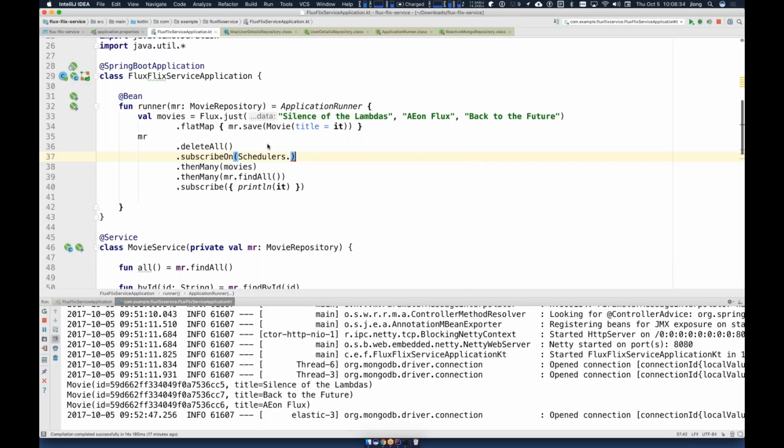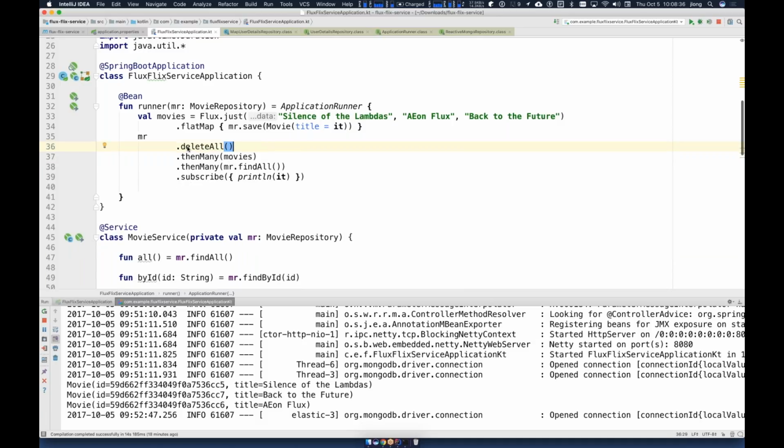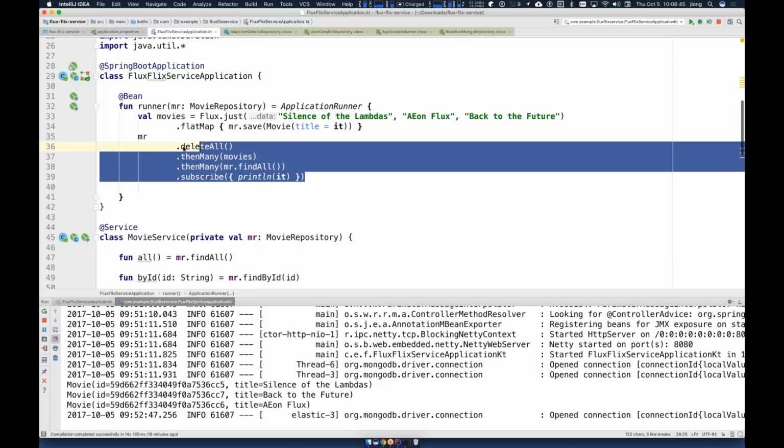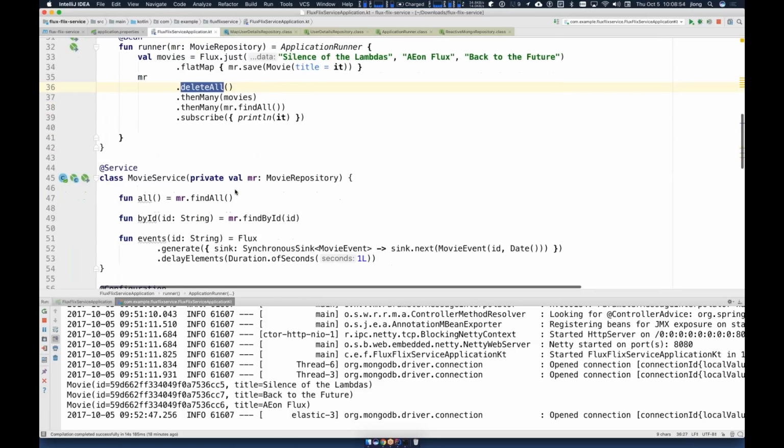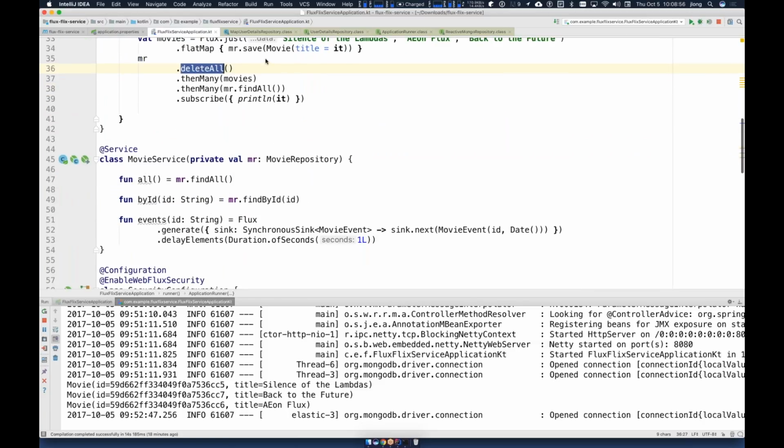That's the nice thing about this: because we're writing this API, the code looks very declarative and very imperative. We're saying delete, then do this, then do that, then do this. But this doesn't have to be sequential. There's nothing implicitly sequential, except for the fact that these are then and then. But you can build pipelines that do all sorts of processing, and that work can be done in parallel if you deem it required or necessary.